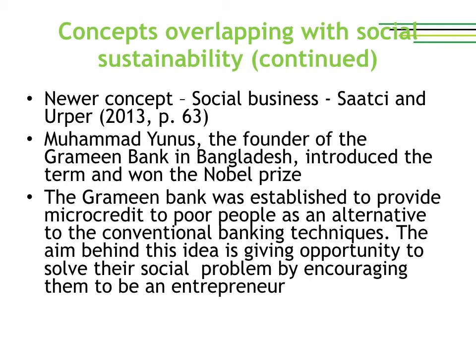As I mentioned before, an even newer concept is that of social businesses. It has to do with the creation of certain programs, such as the Grameen Bank in Bangladesh. The person who introduced this concept won the Nobel Prize for it. The Grameen Bank was established in order to provide microcredits to poor people as an alternative to conventional banking techniques. The aim behind this idea is to give them the opportunity to solve their social problems by encouraging them to be more entrepreneurial.